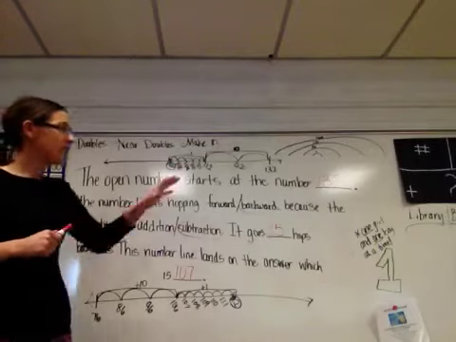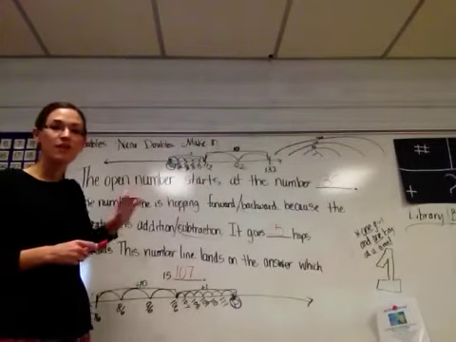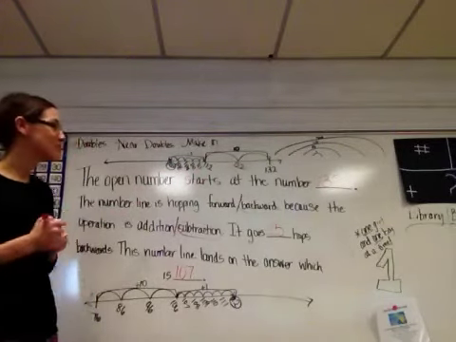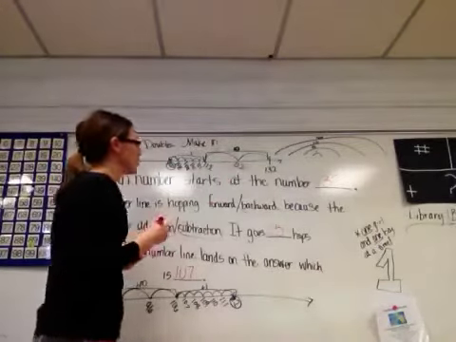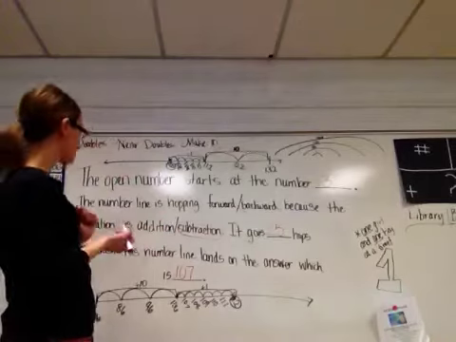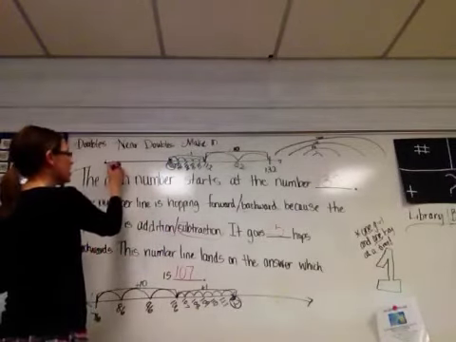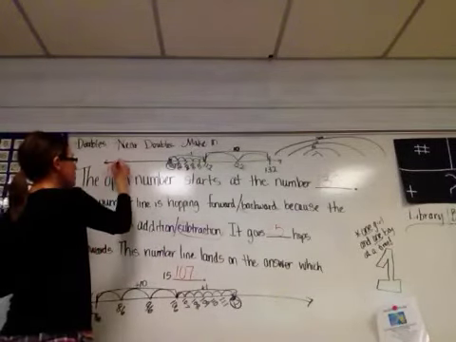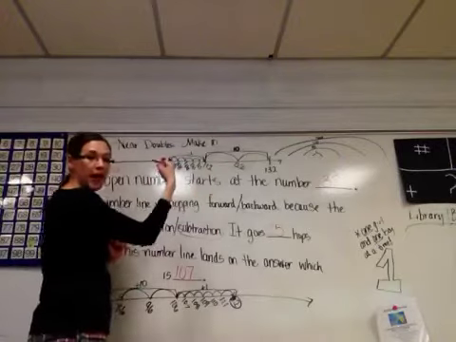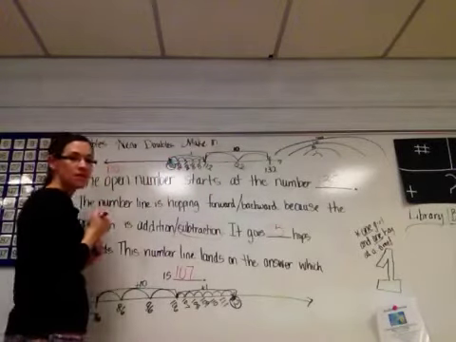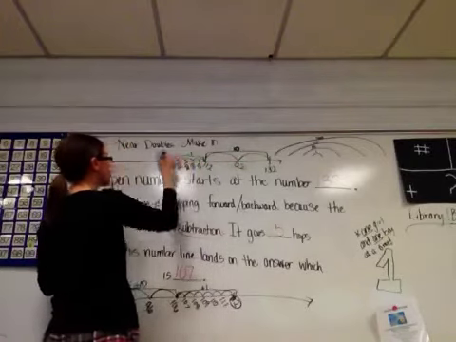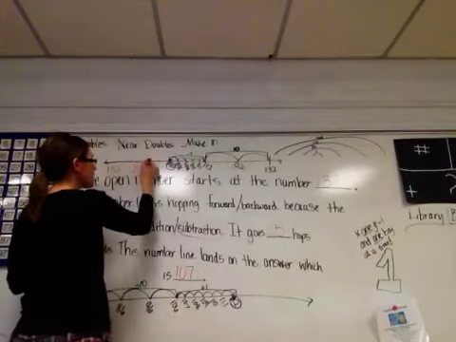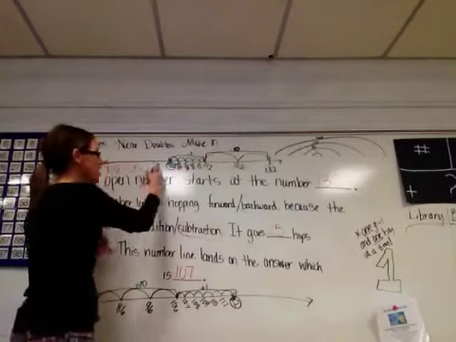So basically, let's write a number sentence that goes with this. If you have a blank space at the bottom of your homework or somewhere, let's try this out. So the beginning of our number line was 132. We went backwards, which is minus. We went 10, 20, 21, 22, 23, 24, 25 hops backwards, and we landed on 107.